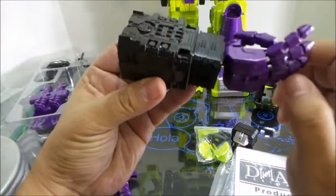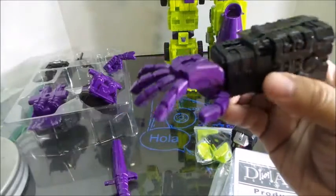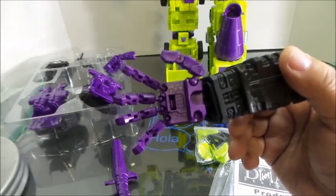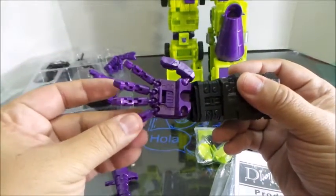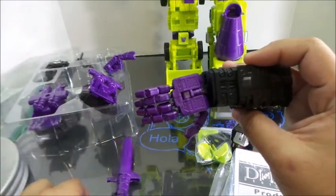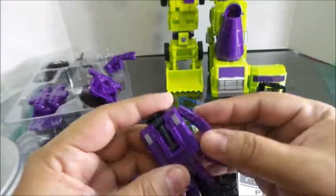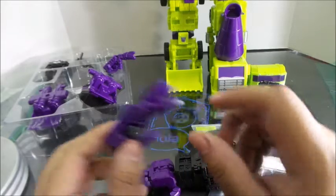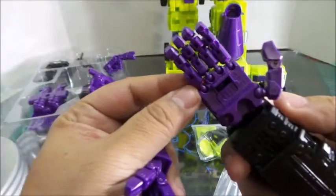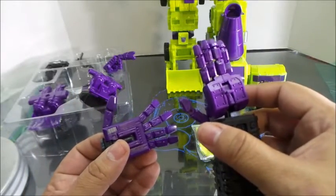Okay, folks, what I've decided to do is show off each individual piece against each other. Alright, first off, here's the Perfect Effect hand. There are ball joints connected directly to the hand and so forth. The Perfect Effect hand does look good, but I have to say this hand looks better. It has the ability to open up, and each ball joint is connected to it on a pin joint here. This one is not. This one's just a piece of plastic connected. So I think that longevity wise, this one will last longer than this one.